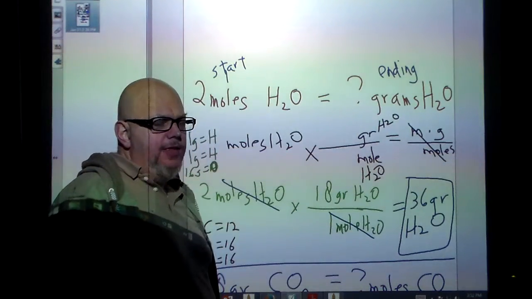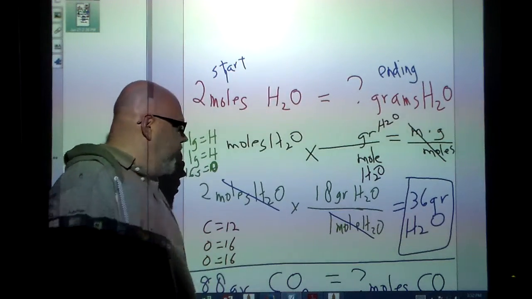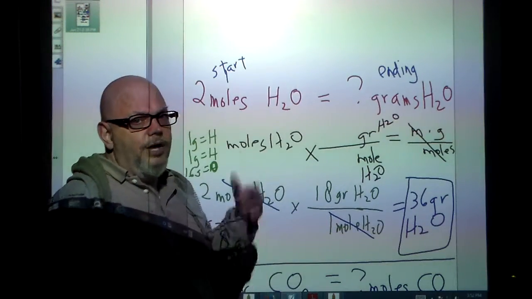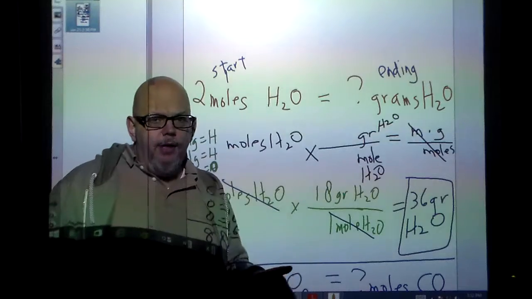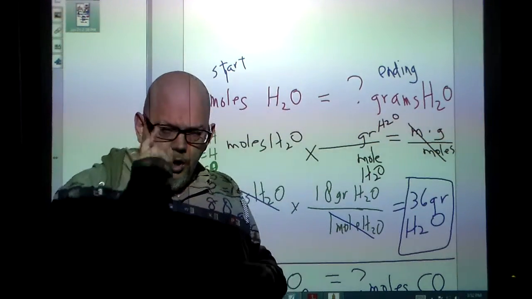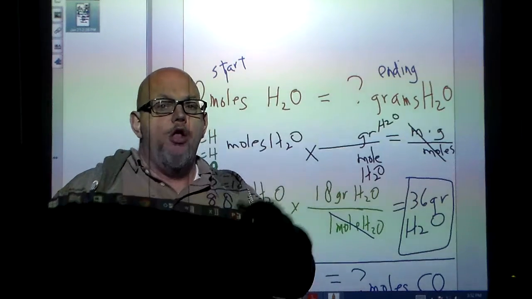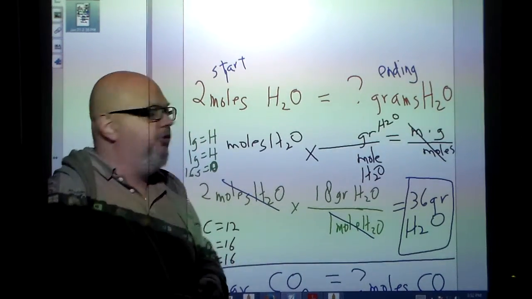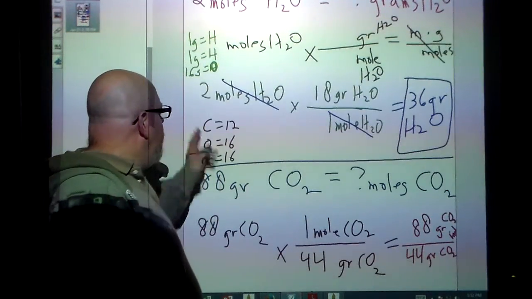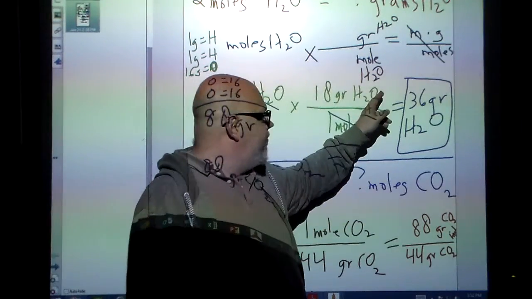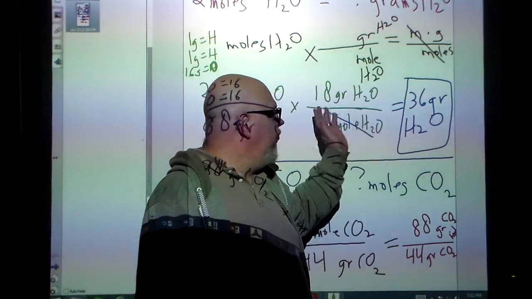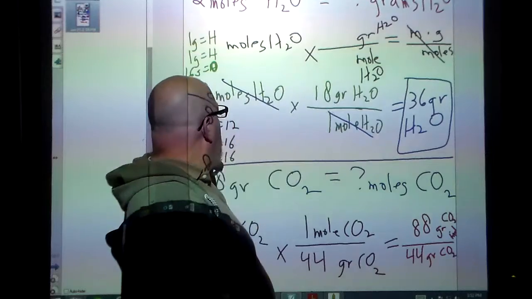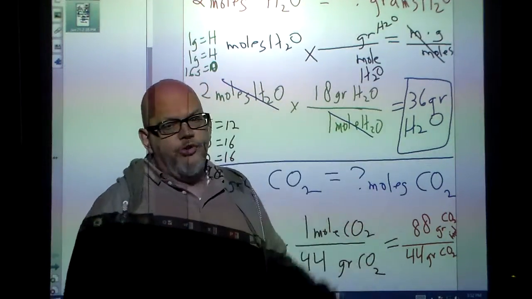Now that's a fixed ratio. That doesn't change. Okay? It's the same thing. If we looked at carbon dioxide, how many grams of carbon dioxide are there in 1 mole of carbon dioxide? It's 44. So the idea of moles, while moles are a unit, it is a number, okay? The grams to 1 mole of something is going to be different because it's based off of what the material is. So we went ahead, 2 moles times 18 grams of water over 1 mole, or per mole of water, and we end up getting 36 grams. We just multiplied it through. Notice how these moles cancel each other out.